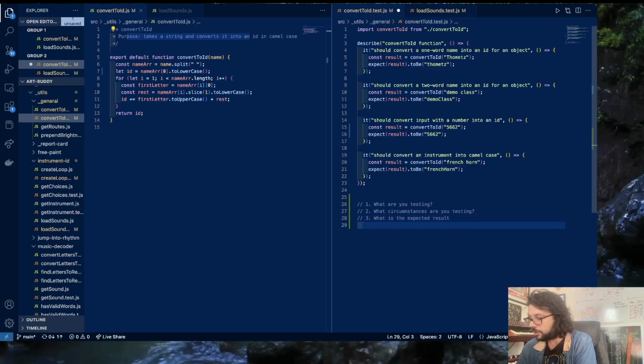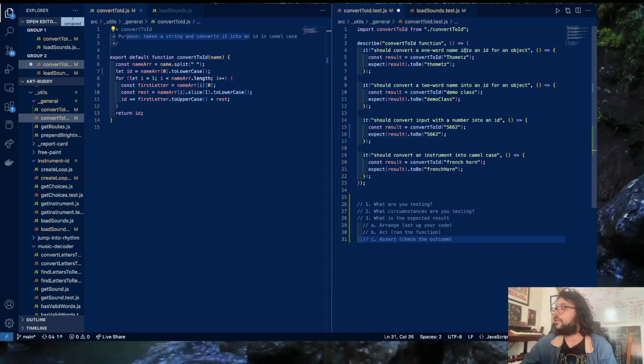And then that can be broken down into further steps. So A is arrange, set up your code. B, act, run the function. And C is assert. If I can spell assert right. Basically just check the outcome.